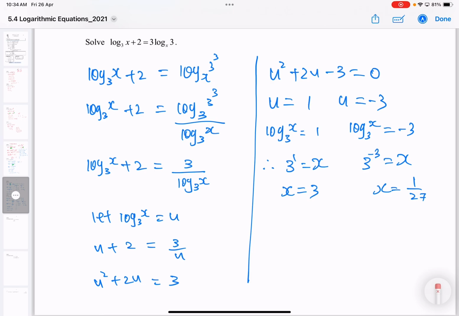That means convert from the log form to the index form, and be able to convert from the index form to the log form. Okay, so this skill you must really practice. Actually, you sit down and give yourself a few practice questions and just write down the conversion. I think in one day you'll get it. It shouldn't take you more than a day to really get it.